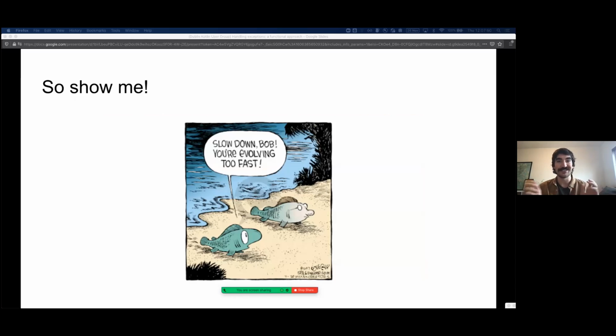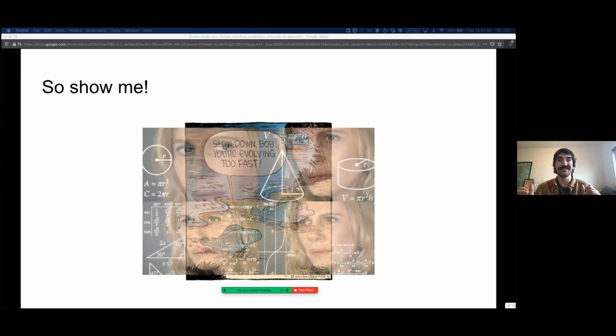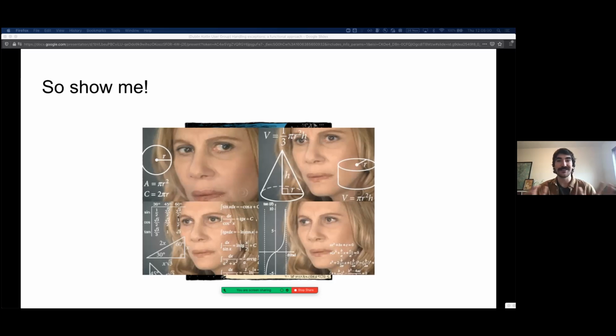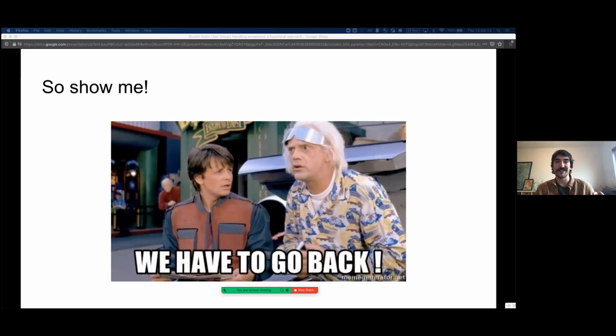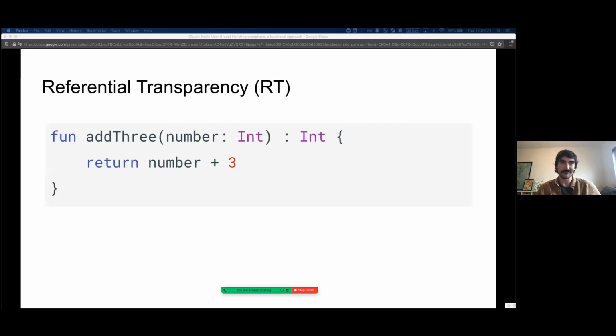So you might want me to just immediately show you some Kotlin Result goodness. But before we do that, I want to try to break down what some of this jargon is, and hopefully explain it without going into too much jargon, just giving nice simple code examples. And to do that, we need to go right back to the beginning, to one of the core tenets of functional programming, which is the concept of referential transparency. So what is referential transparency, or we can just call it RT for short?